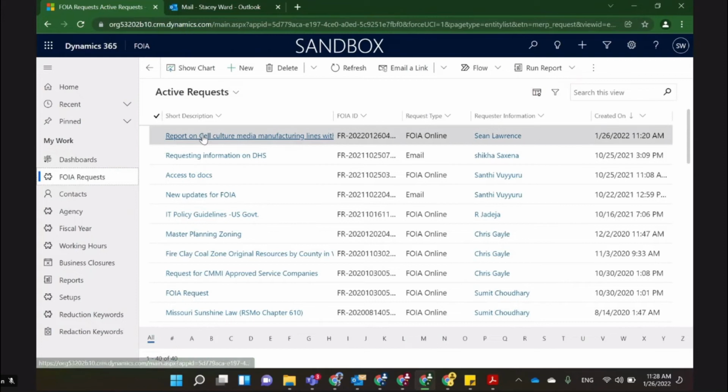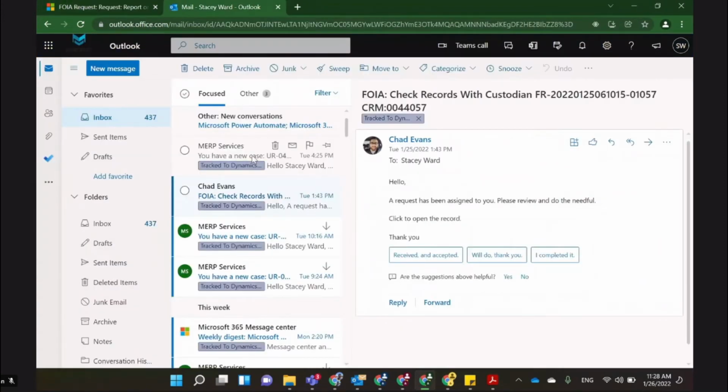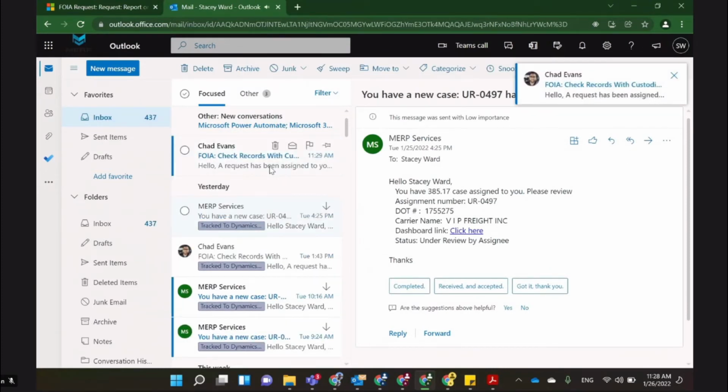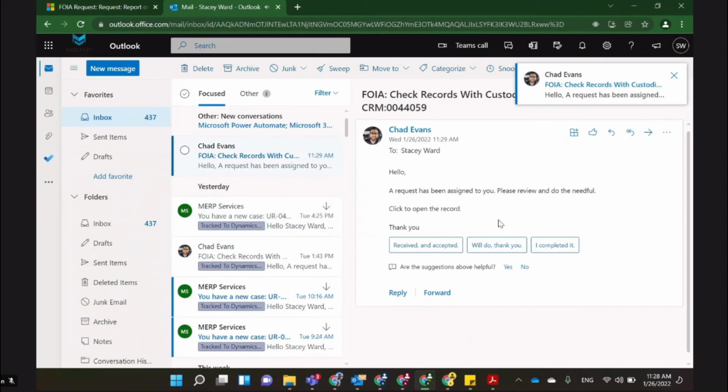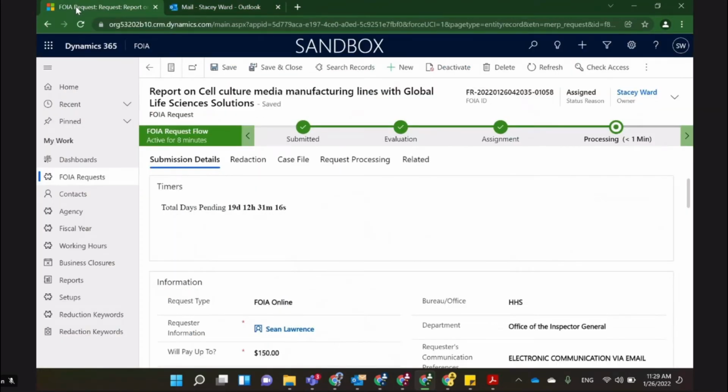Stacy automatically, and please note, all these assignations are also tied into notifications. The system generates an email to Stacy saying that a case has been assigned to you, Chad. All of that is tied into the system. Now, we're also integrating this into a Teams notification. So let's say Chad is working on Teams, the most effective communications medium. It'll trigger an alert to a channel, to Teams, or to Chad, and say there's a case that's pending, and he can log into the system to see what's going on.